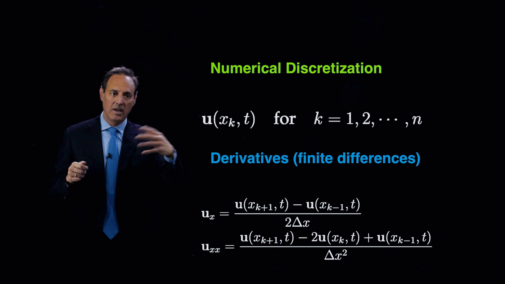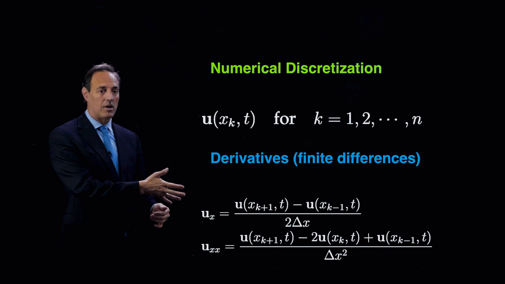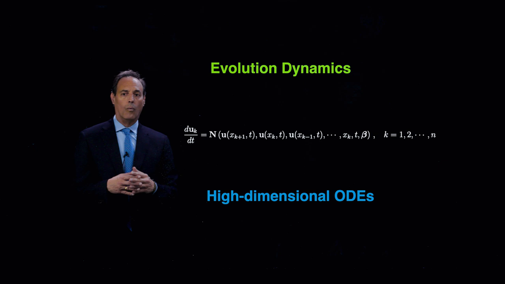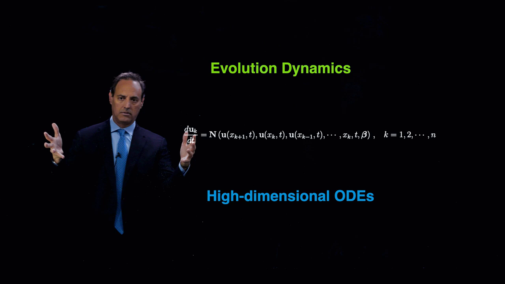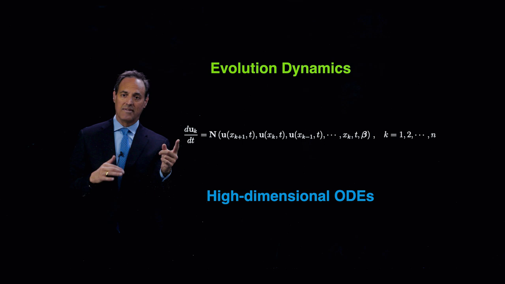And then you can compute these for third derivatives, fourth derivatives, and you can even do higher accuracy schemes, which not just rely on one neighbor, but potentially two neighbors. In fact, if you wanted to get better approximations for derivatives, you would use some of these higher order approximation schemes to do that. Okay? Now, what we've effectively done is we've taken this spatial domain, u of x,t, where we have some continuous solution, now broken it down to a finite number of points. And so now I have this representation of that system as a discrete number of points, and I can use something like a Runge-Kutta scheme to march this forward in time.